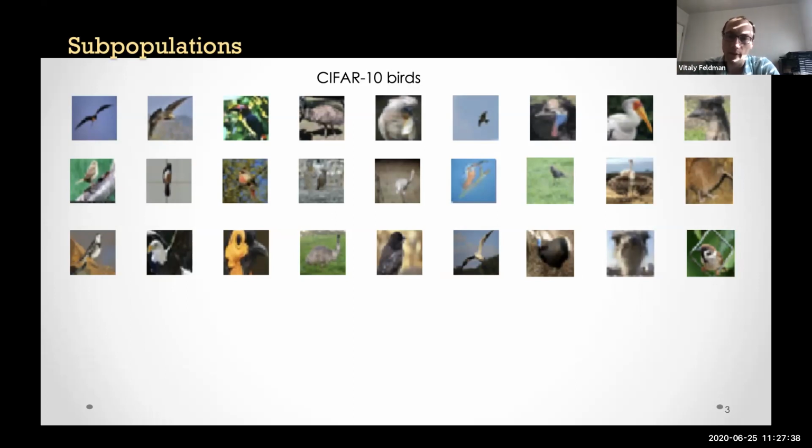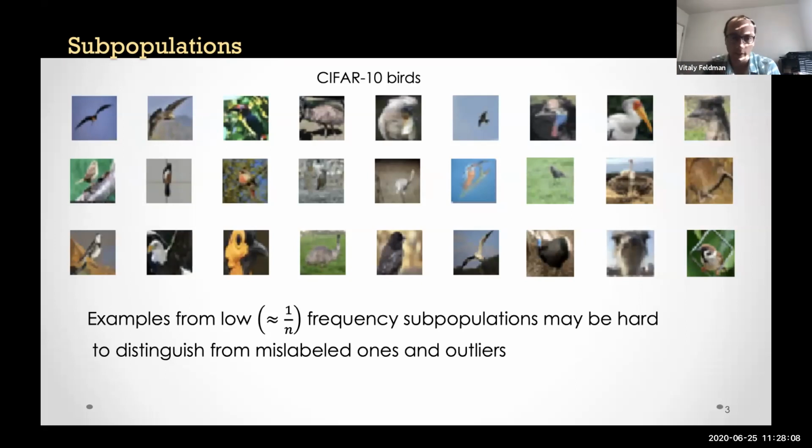So based on just the count of the number of examples in the populations, it is impossible to tell apart subpopulations which occur on the order of 1/n and are useful for generalization, and those which are very rare and effectively useless. Also, when you only have a single representative from some distinct subpopulation, it may be impossible for the algorithm to distinguish a correct label from a noisy one, because again, the algorithm cannot predict it very well. Again, these infrequent examples require memorization and may be hard to distinguish from outliers.